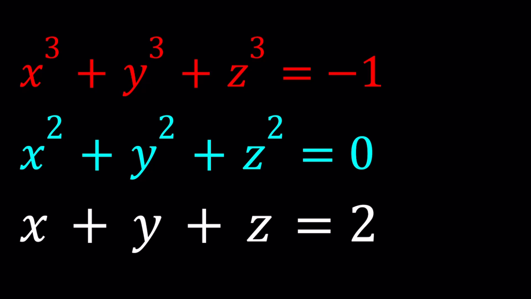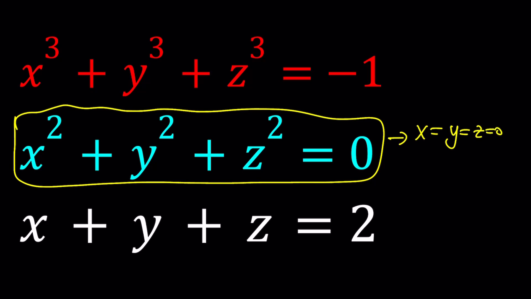So first of all, I want you to notice that if x, y, and z are real numbers, then from this equation we get something interesting. The sum of squares can only be 0 if the numbers are all 0 or if some are negative and some are positive. But if x, y, z are real or if some of them are real, their squares cannot be negative. In this case, we have a single solution, x = y = z = 0, right? But you'll soon realize it's not possible because of the first and the third equations. So that gives you something, doesn't it? Let's go ahead and proceed because the solutions are going to be pretty interesting.